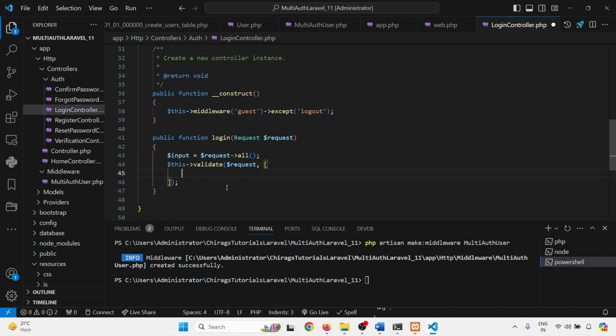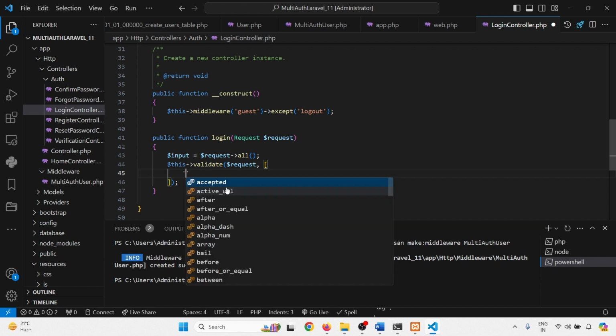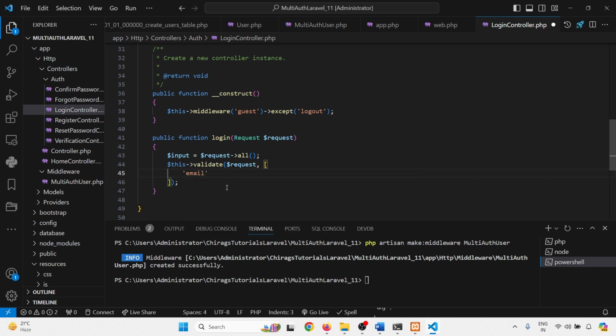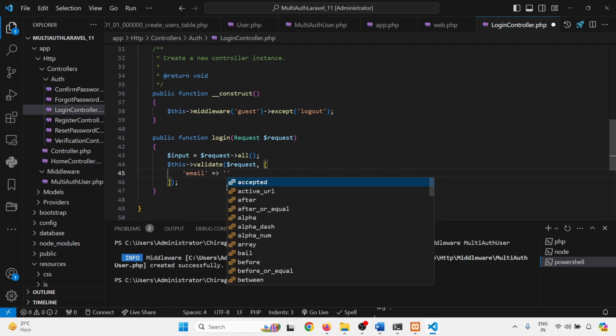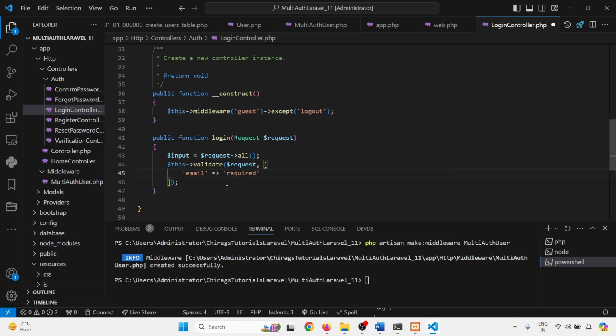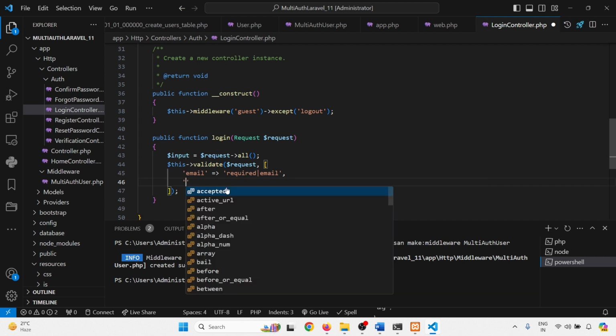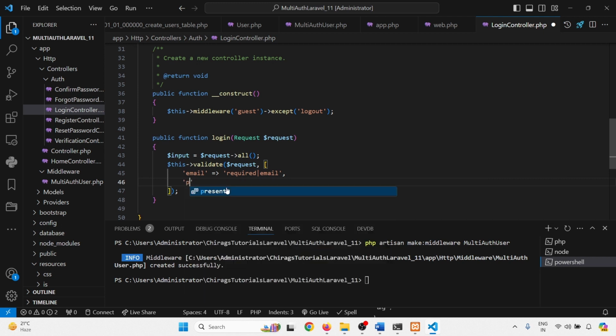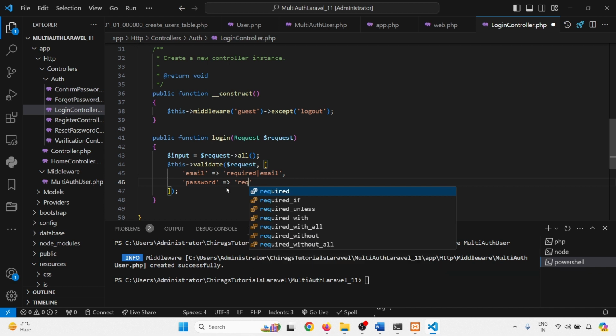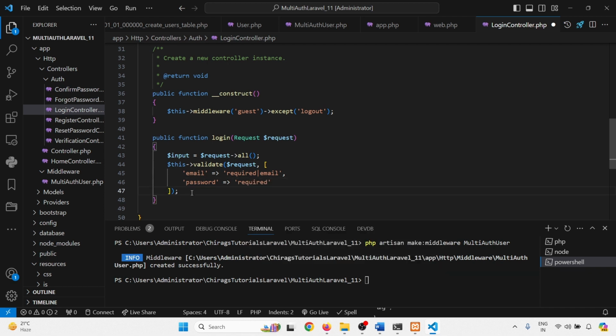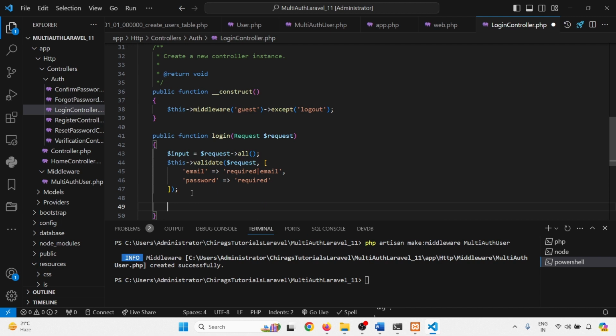I'll check this should be inside the login function. I don't know how I came out. So here I'll check the email, and that should be required, then email, and if a regex code, then you can use the regex. The next, my second field name is password, required. So both the fields are validated now.